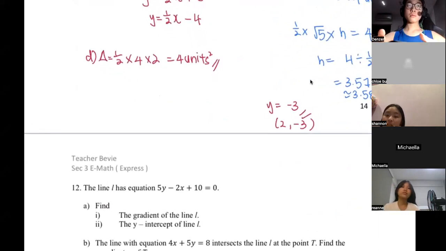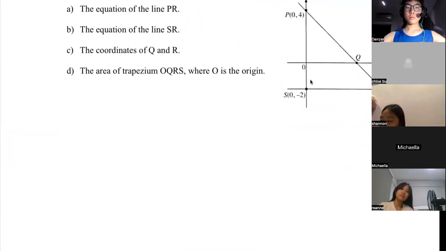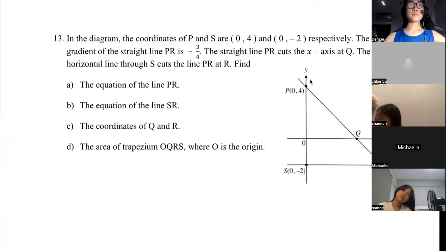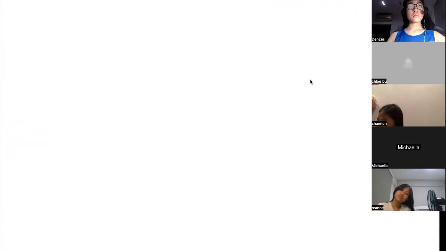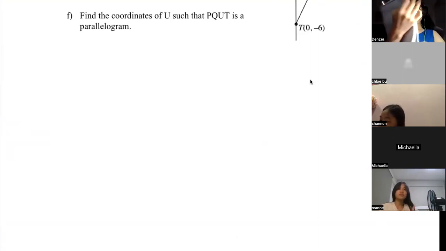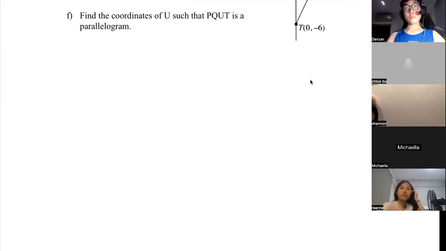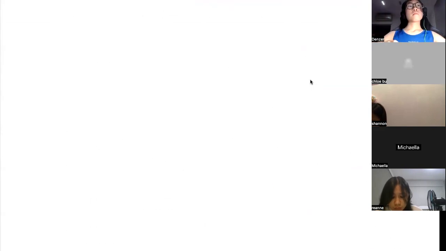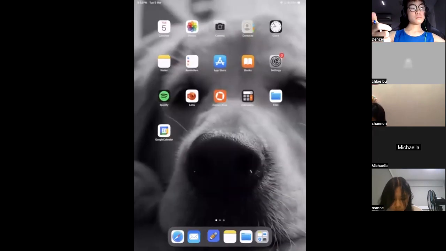Okay, can y'all help me finish up this entire worksheet? Only 4 questions left, 12 to 15. For Michaela, Chloe, and Denzel, I will send you all this entire worksheet, maybe without the answer key. So if you are joining us again next week, please complete questions 12 to 15. Try, okay? Formulas are all inside the notes. You can refer, but please make an effort to memorize them.